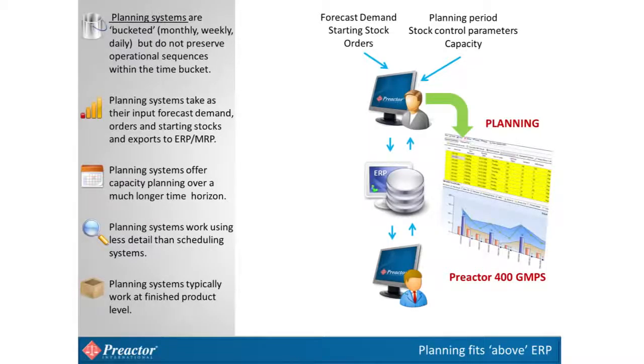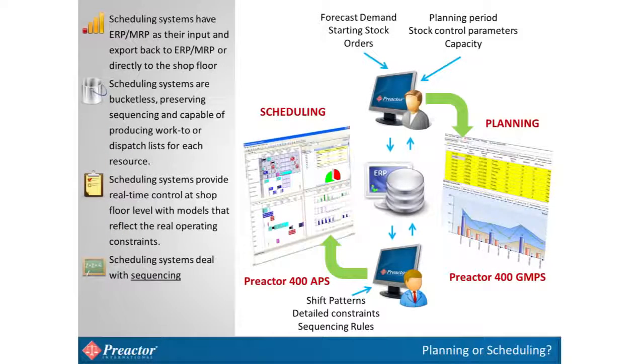Planning systems typically work in certain silos, periods, or buckets of time. They will load operations into each bucket, which could be a day, a week, or a month at its extreme, but takes no account of the sequence of operations within each bucket. True scheduling systems are not limited in this way. It is bucketless. It will produce the exact time when each batch is due to start on each resource and when it should end, taking into account the attributes of the previous batch, setup time, and run rates.